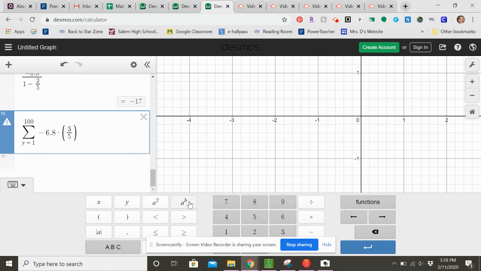I think the part here that students forget the most is putting these parentheses around this y minus 1 to keep it as the exponent. But either way, you see I get negative 17. So just go with something and be confident in it. Practice makes perfect here, or perfect practice makes perfect anyway.